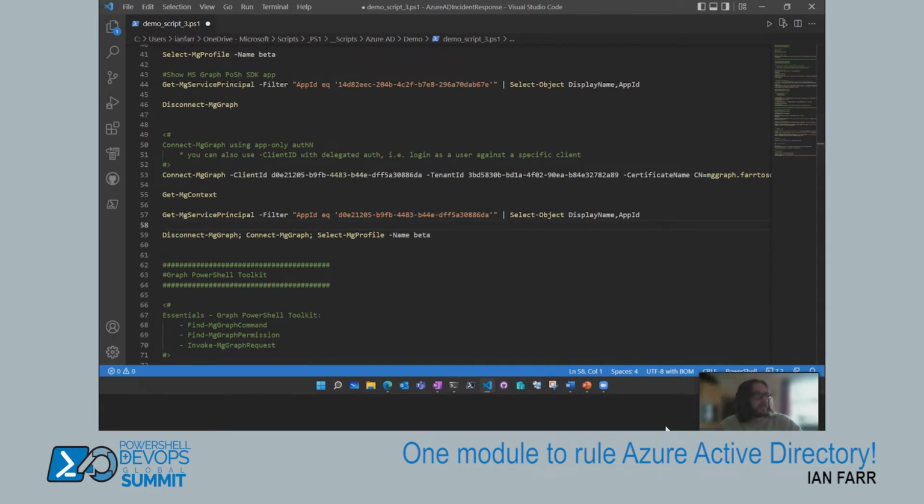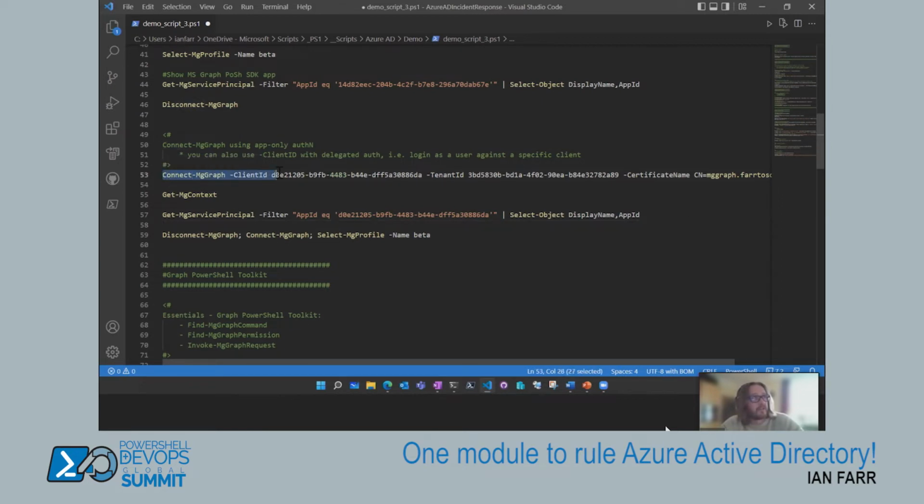So finally, I should have disconnected the session. Now, what you can do is you can use this client ID notion here to connect to a different application. So we don't just have to use that Microsoft Graph application. We can use another one that we've created. And this allows us to actually adhere to least privilege. So we can create an application for a specific purpose and give users just access to the application, or allow the application itself to run as a daemon and do automated actions within our tenant. So I can use a delegated login, but you saw that before.